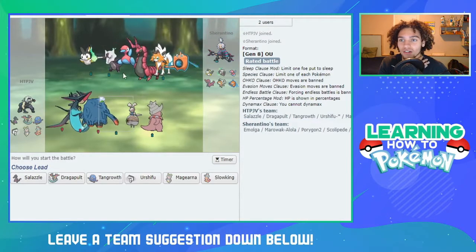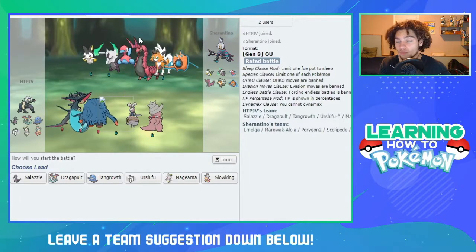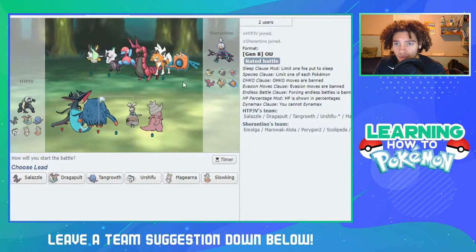All right, so we have Emolga, Marowak, probably Lightning Rod, maybe. Because I think Emolga gets, if I'm not mistaken, Lightning Rod too. It's annoying. Porygon2, Scolipede, Lycanroc Midday, and then we have Rotom Wash. Leads, possibly Marowak.